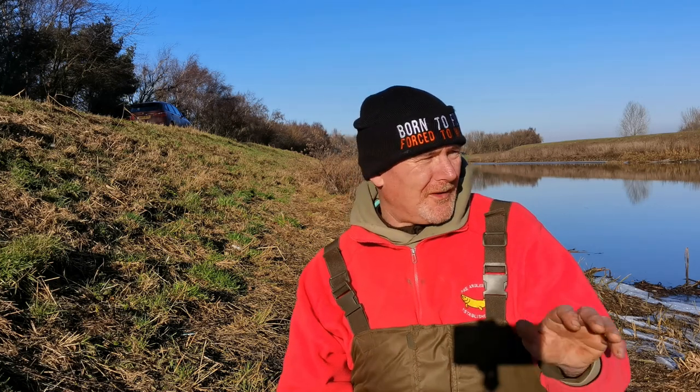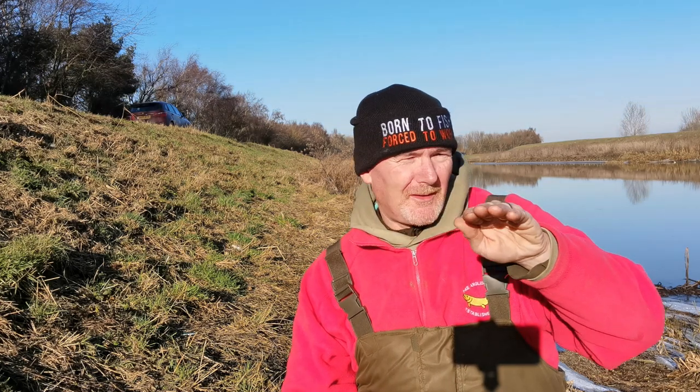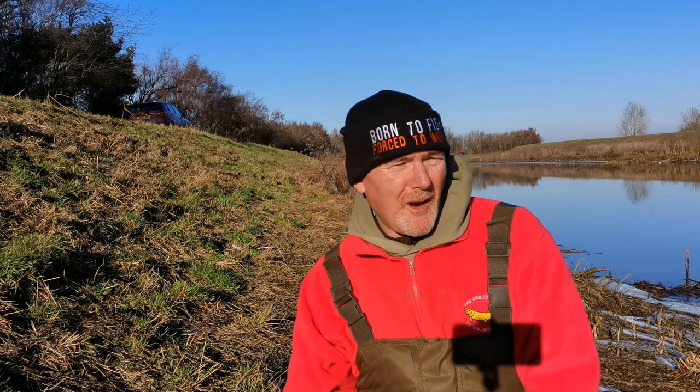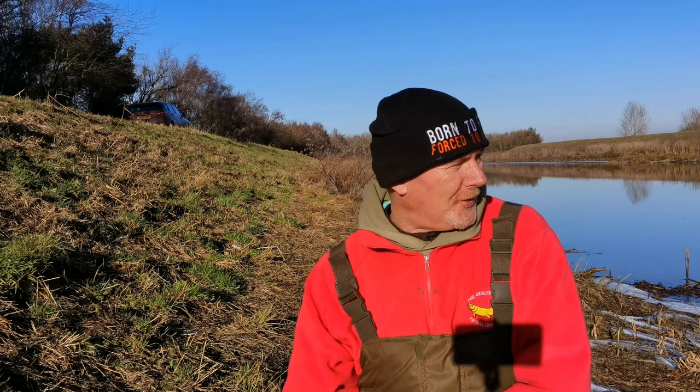And this stretch here, it's quite sandy and muddy and silty, so it's a gradual slope before it drops off. So yeah, the margins are basically a write-off. They're crystal clear and like inches deep. So it's my right arm rod. Nothing's happened, but at least there, where it was a hole of 9 foot, it's a 7 foot hole, so it's got plenty of colour there, so that ain't too bad.